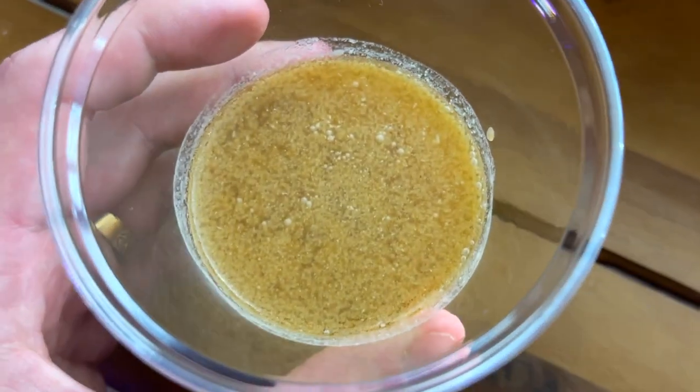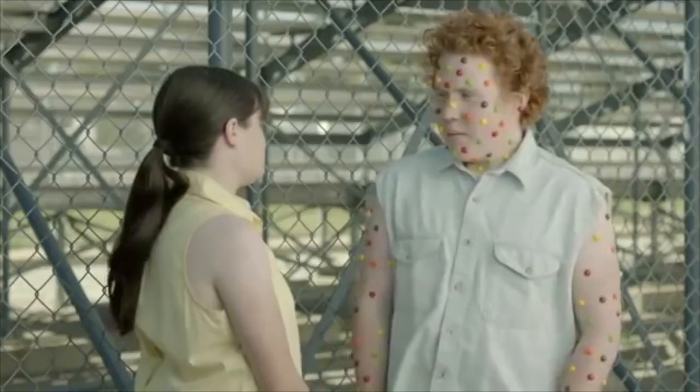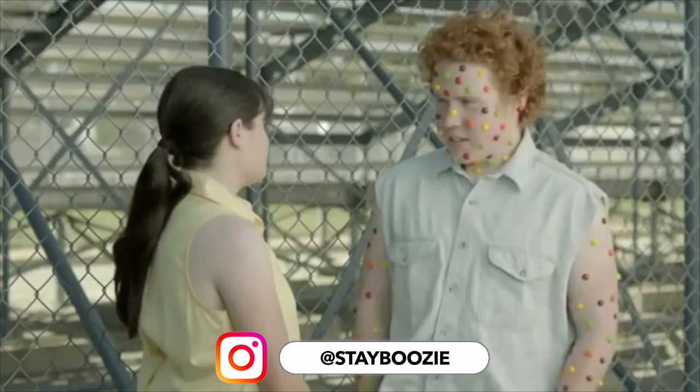This is the Halloween Skittles edition, so half of them are supposed to be sour and the other half are not. Let's give it a taste — you can kind of see the coating, and it smells good. It tastes like Skittles! My doctor says I have Skittles pox. The sour goes great with the vodka, the sours are really good. You do get that kind of gelatin feel — I wonder if it's the coating. It's very thick, so we watered these down a little because it is extremely concentrated.